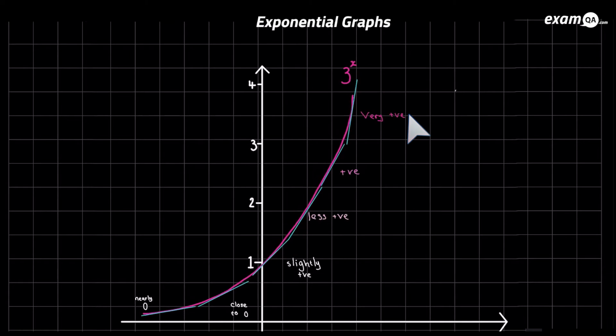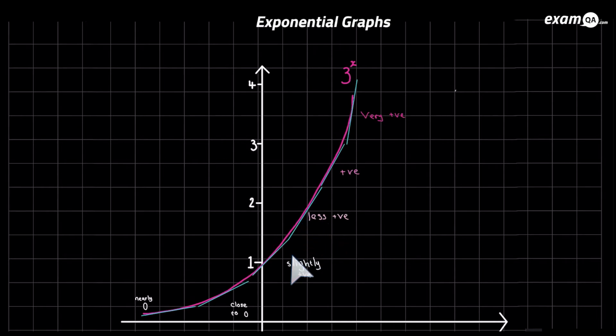Now what I'm going to show you here, you need to have an understanding of gradient functions. I've done a video on drawing gradient functions, so do go ahead and watch this first. Okay, so I've got y equals 3 to the power x. Now I've drawn some tangents on, so we can start talking about the gradient of this graph at different points. And what you notice, towards the right the tangent is very steep, so it has a very positive gradient. And as you start going towards the left, it starts becoming less positive. The tangents at these points are less positive.